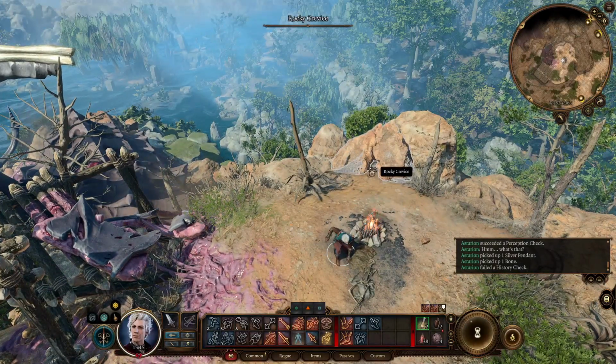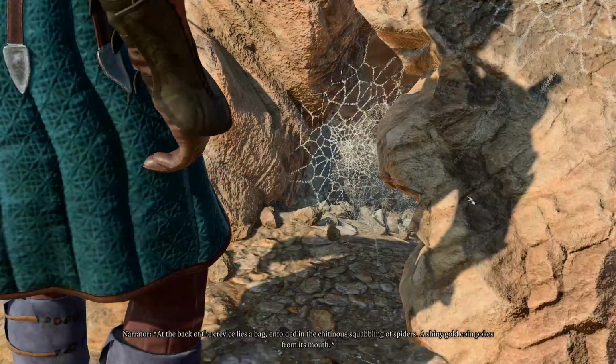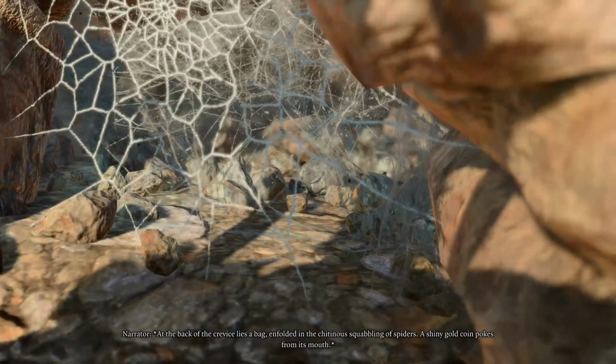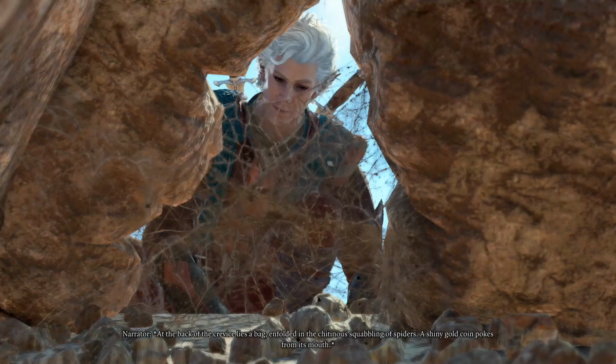Meanwhile, we noticed this rocky crevice. At the back of the crevice lies a bag enfolded in the chitinous squabbling of spiders. A shiny gold coin pokes from its mouth.